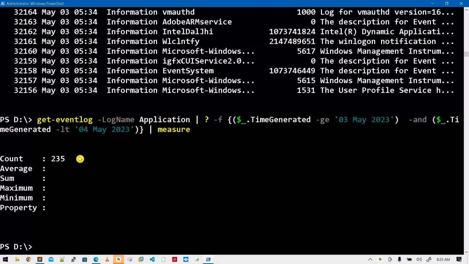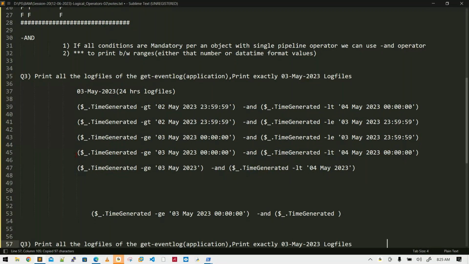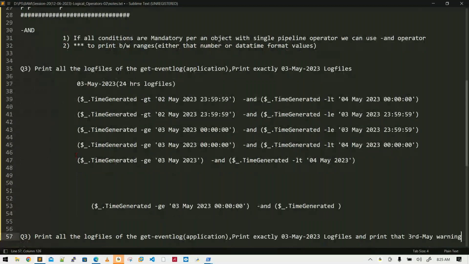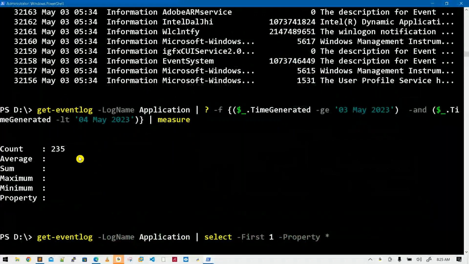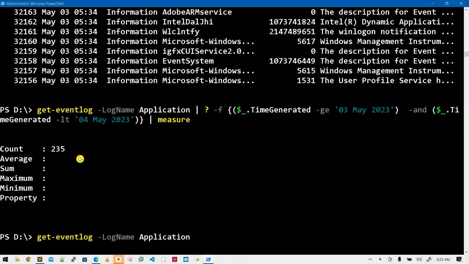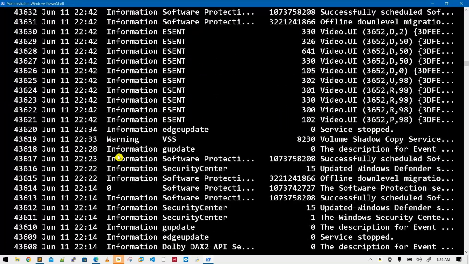One more question, sir. In this result, line number 35, absolutely that is a proper result. You can print 3 days of log files. Now, on that particular day, I want to see the error log files. Okay, fine. We are printing a proper result, no doubt. But my question is, for the 3rd May log files, I want to see the entry type. If you closely observe the entry type, somewhere you are getting 0, somewhere warning, somewhere error.